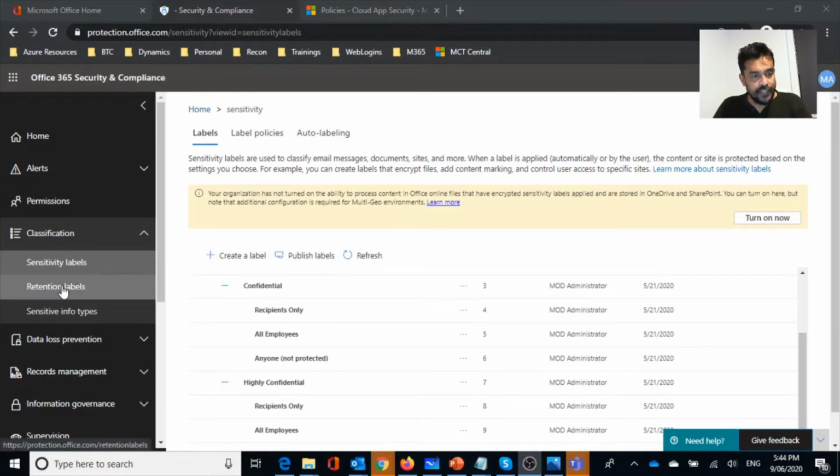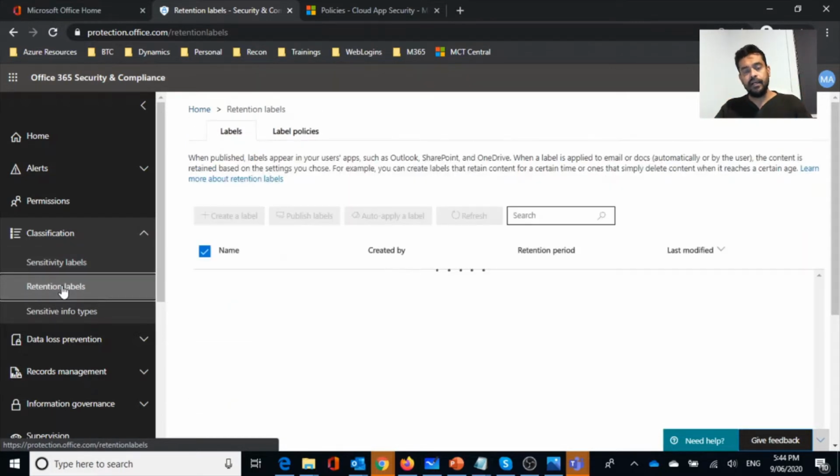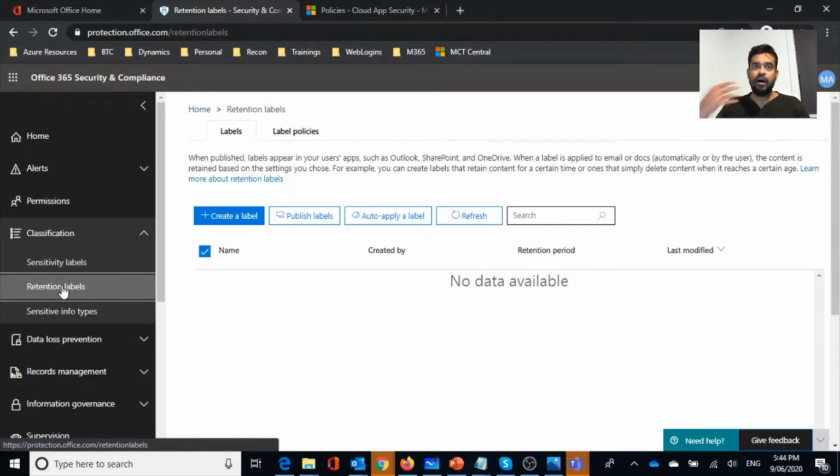And if you go into retention, this is a method where organization-wide we control the retention and deletion. In some cases we would want to keep data for a long time. For example, government organizations would want to keep their data for 10 years. And in other cases, like let's say when we conduct penetration testing, we don't want to keep data more than 60 days. So then after 60 days, we want to delete everything related to this particular case. So that can be done by a deletion policy, where you can configure here.